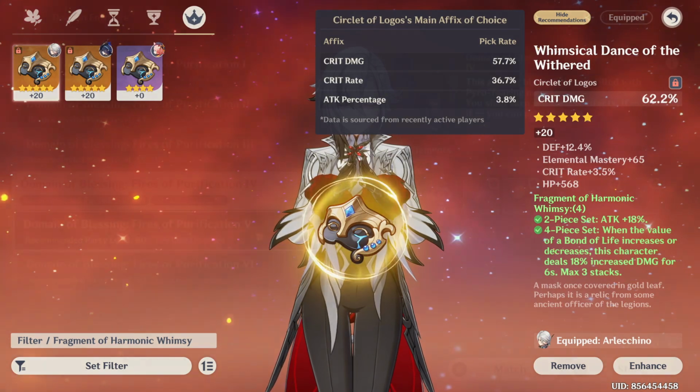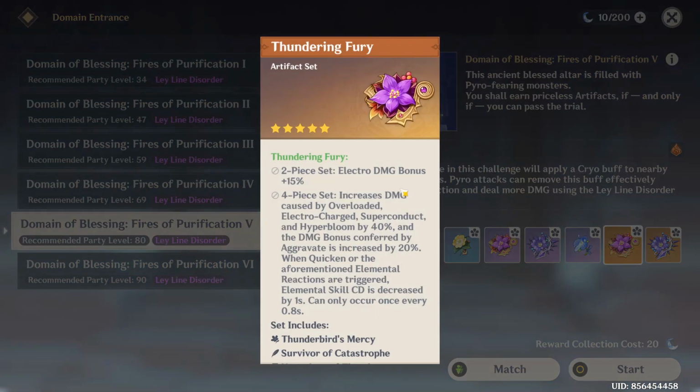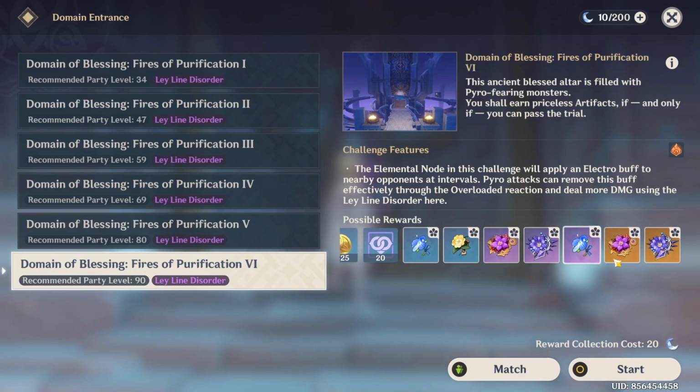Now for beginners, you generally can't access the 5-star artifacts yet, as these can only be obtained when you reach AR 45, so for now, your focus should be getting the main stats right, and if you can, try to get 2-piece or 4-piece effects. And that's how you generally build your character.